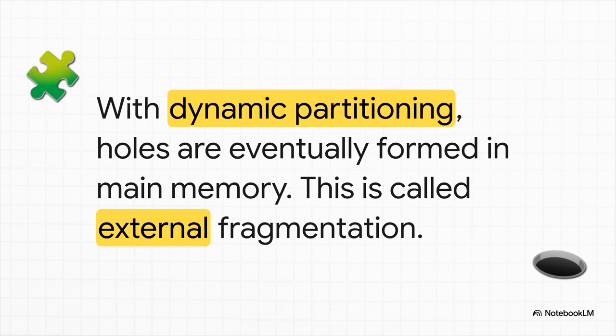As you open and close different programs, all of different sizes, the memory starts to get broken up into these small, scattered, empty holes. This is called external fragmentation. You might have enough total free space for a new program, but none of the individual empty spots are big enough to actually fit it.